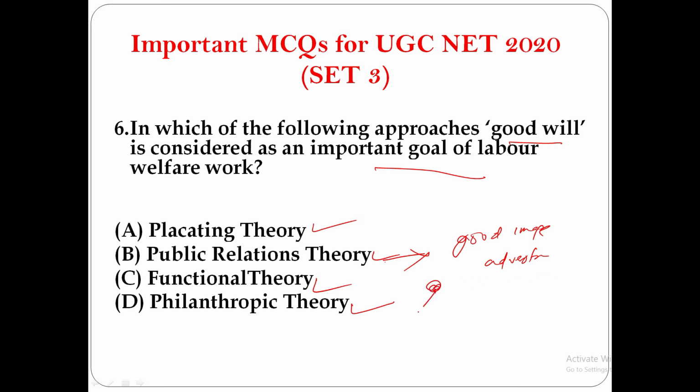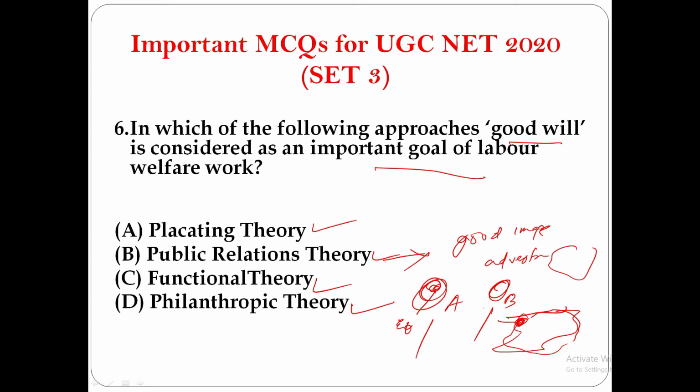That is to say, let's say there are two companies, A and B. This company provides employee welfare, but not so much, but this one provides so much employee welfare to their employees. So what happens in society among these two companies? This one will get a better image, more goodwill. Their reputation will be higher because people will be talking about them: that company B provides so many good facilities to their employees, and I feel like working in this company because it is so good. They take care of their employees. So all these things are goodwill, good image. This theory talks about it.